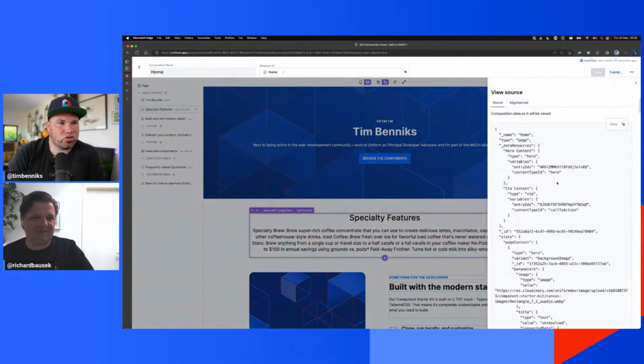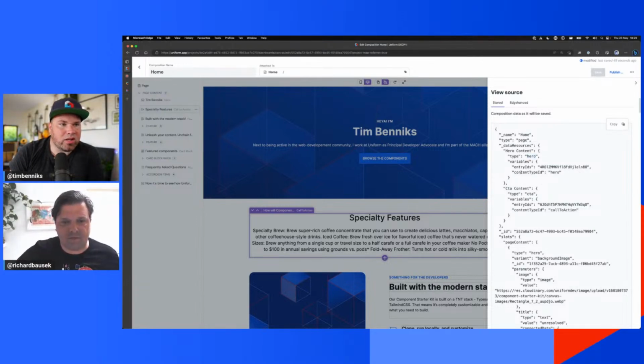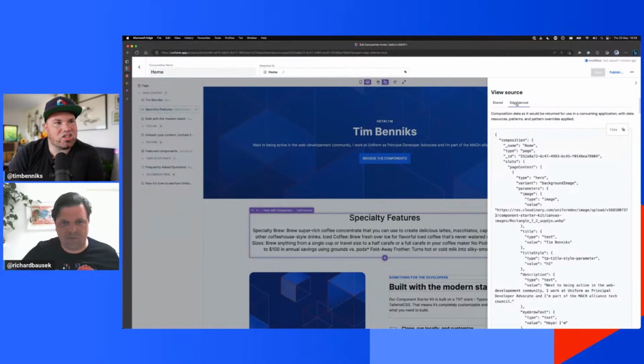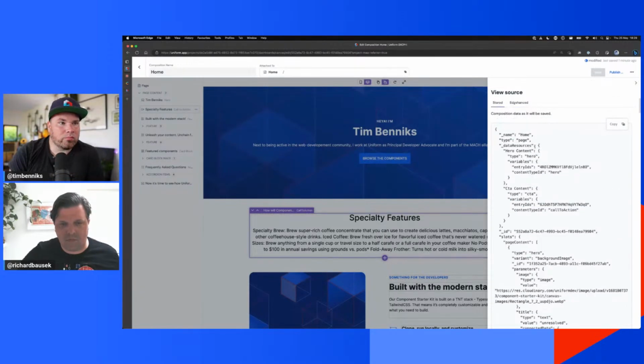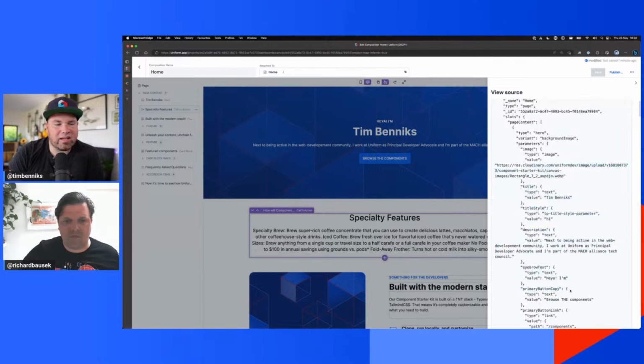When you view the source initially, what is stored, this is what's really pretty interesting, right? So the hero here that is connected to a Contentful ID is actually, this is the ID in Contentful. And for our next CTA component, this is the ID in Contentful. And so this is what's stored in Uniform. And then when it's rendered on the page, what the edge does, we enhance this. That means I'm enhancing from this ID to actually just fill it out with all the things that we need specifically for this component. So when you go to the edge enhanced version, then you suddenly see, okay, I have some parameters for image, title, description, title, style. And so we're enhancing from just the ID to whatever this needs to be. And that happens on the edge.